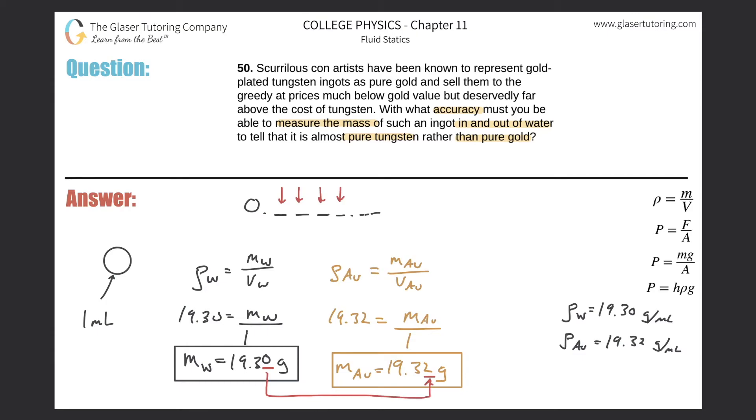Now you might say, oh well okay, great, so my scale or whatever I'm using to weigh this thing, it's being put on some type of scale. Should I have an uncertainty found in the hundredths place? Almost, not exactly. You don't want your uncertainty to be in the hundredths place because this is what's going to define the gold versus the tungsten. This is what's telling you what tungsten is or what gold is.